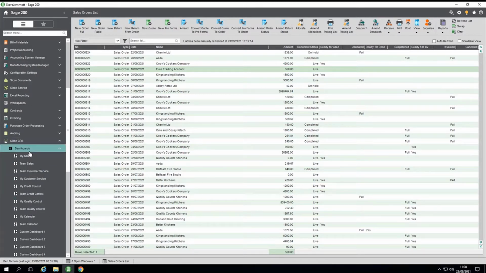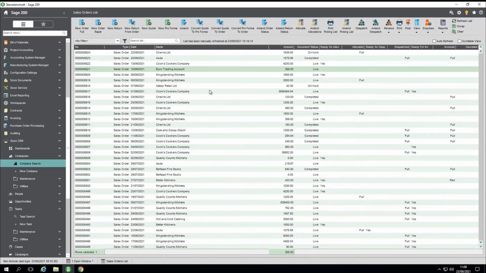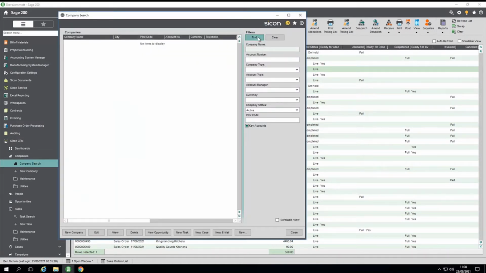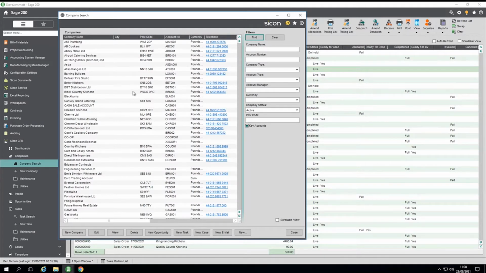So what I'm going to do is take a look at our companies. On the left hand side, we've got all of our different companies. Usually, as someone who works in sales, I'm responsible for a certain number of companies, so we can simply filter those by account manager, or the ones that I personally look after. If you're a sales manager or heading up an organization, this will give you visibility into all of the different companies that you manage.